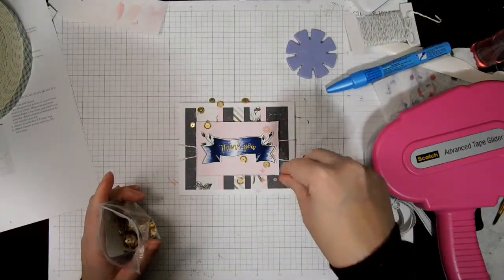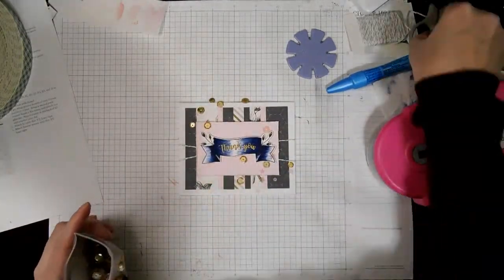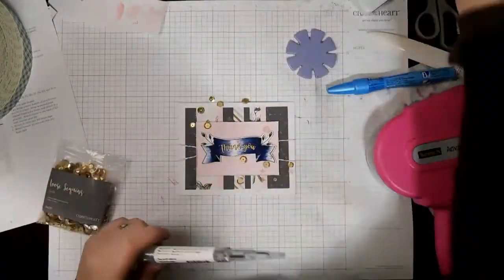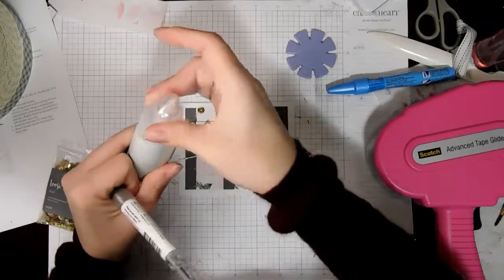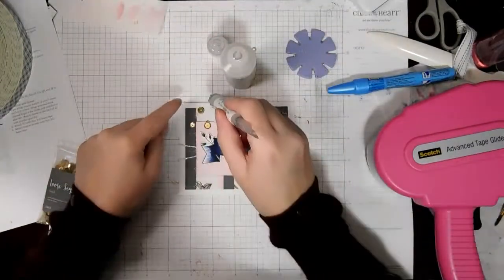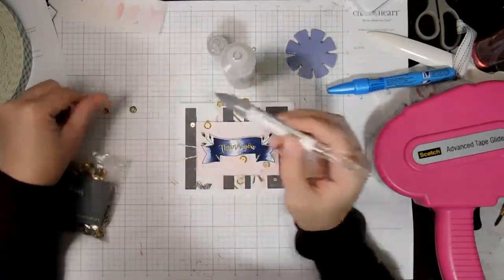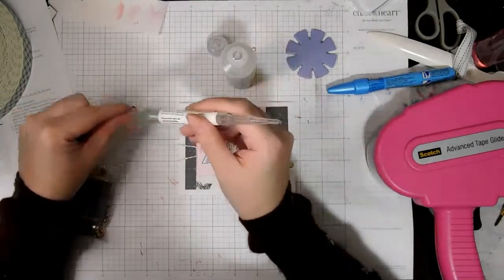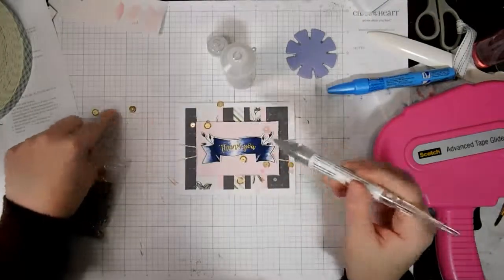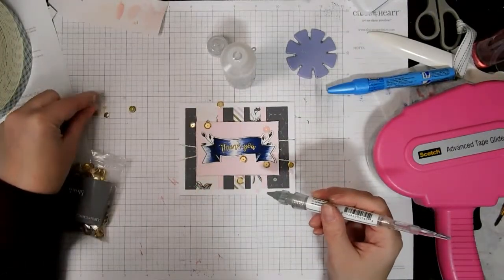It doesn't show, does it? Okay, that's plenty. I don't need to put the whole handful in there. And that can be put away there, and let's see. Okay, so I'm gonna get this back out, and my liquid glass, my favorite adhesive, not just for sequins, but in general, it's one of my favorites. The ATG is the other. The ATG I love for my dry, and the liquid glass is my fave for my wet.